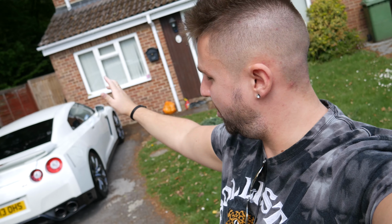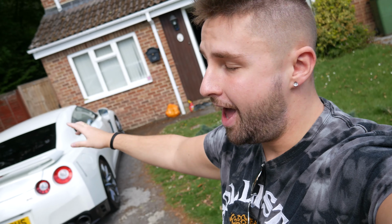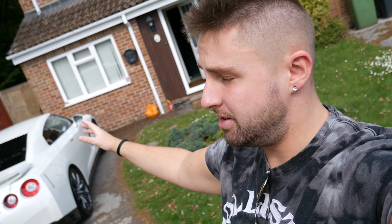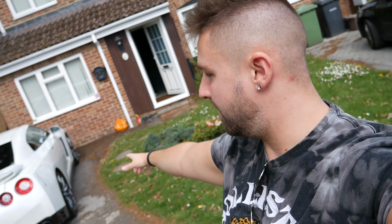This is my 2013 GTR. It's a DBA GTR. It's just been serviced, 35,000 miles on the clock, and it's not tuned at all. It's 550 horsepower, and it's launch control Gen 5, so it is 0 to 60 in under 3 seconds, so it's rapidly quick. And I personally ran an 11 second dead quarter mile at Santa Pod in it, which is ridiculous for a stock car, especially in this price bracket.